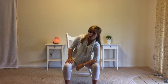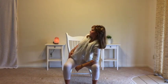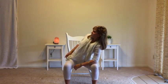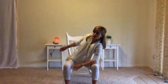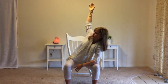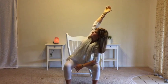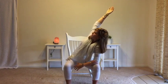So bringing yourselves up a little bit more in your chair, we're going to do a side angle stretch. So we'll bring our left arm to our left leg, and we'll first begin by opening up our heart and opening up the shoulder. So we'll bring that right shoulder back toward the chair. And then from here, if it's available to you, you can take your right arm up in the air. If not, if that's not comfortable, you can keep your pose where you were in the beginning just by opening your heart, and then you can keep your arm down. So breathe here into the right side of the body.